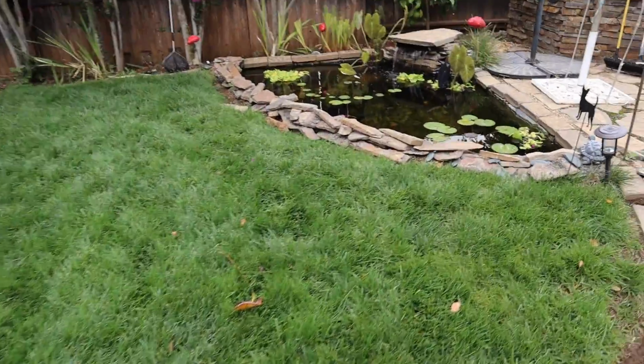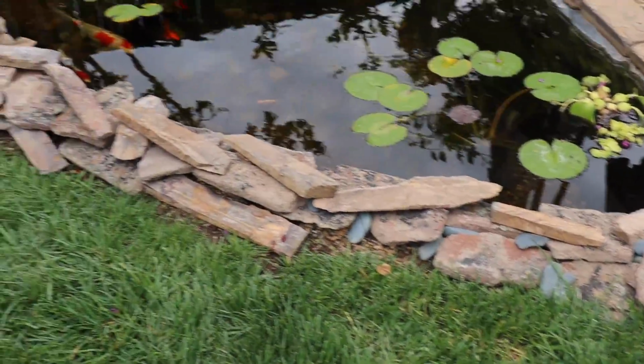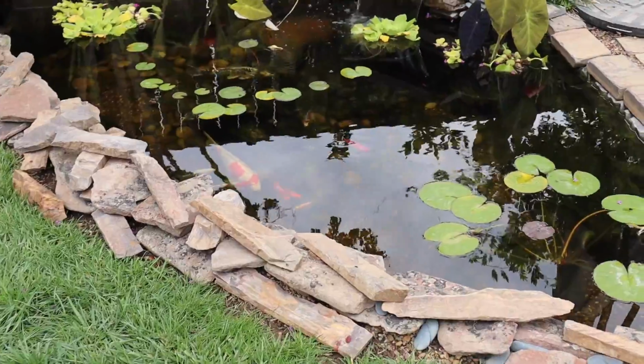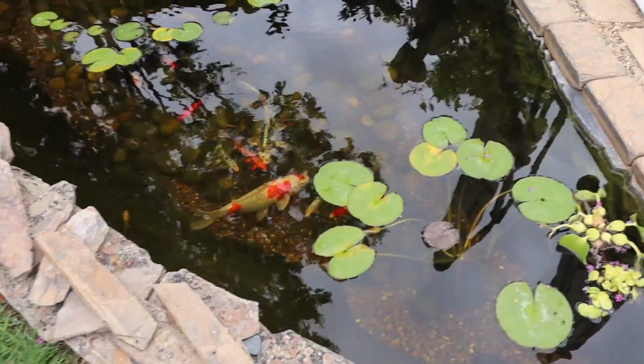Moving outside to the koi pond, we don't have too much to update here. We actually did put in some more rocks along the rock wall. The ducks are screaming, of course. But there's not much to update here. It's getting colder, so plants are dying back.